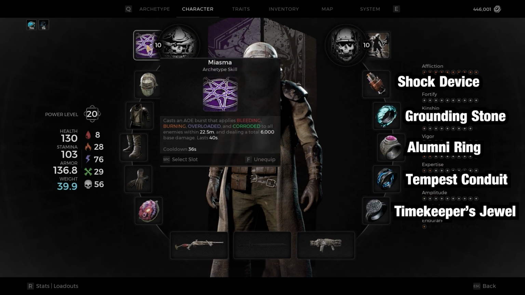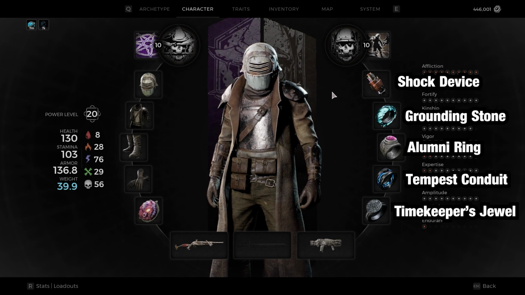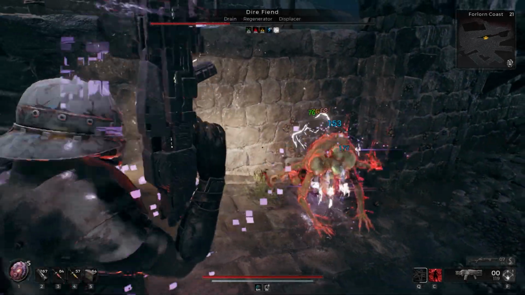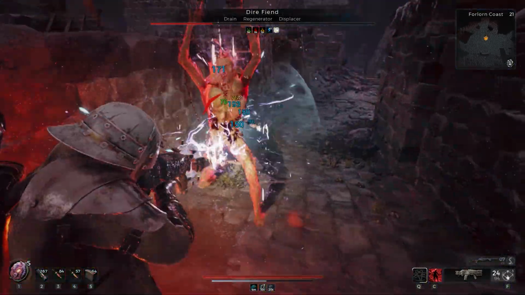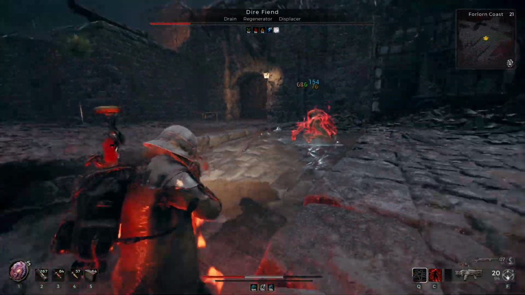If you want more of a close range setup, I also threw together this one with Challenger. Swap out the range rings with Alumni Ring and Tempest Conduit. Using Kinship and an Ethereal Orb, you can actually stand inside of your tethers. This procs Tempest Conduit, which is amazing.